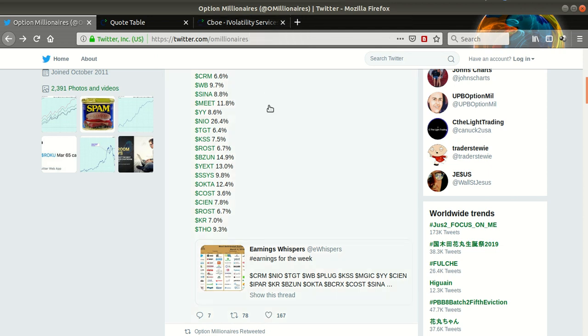So if you're like, 6.6%, that seems expensive. It usually moves like 3%. I'm going to sell this. Well, the options are actually baking in a 3% move. So you're going to get your ass handed to you if you sell this thing and it moves 4%. So it's just bad math. It's just terrible. Or it's lazy math.